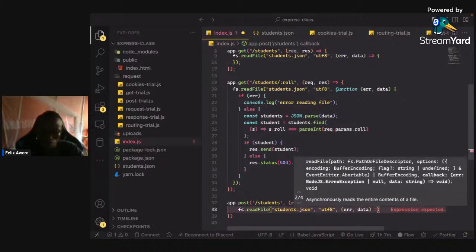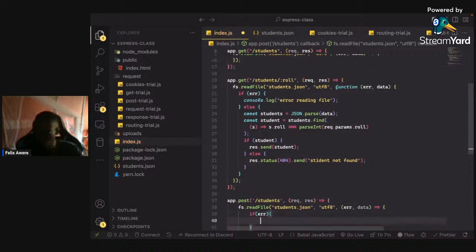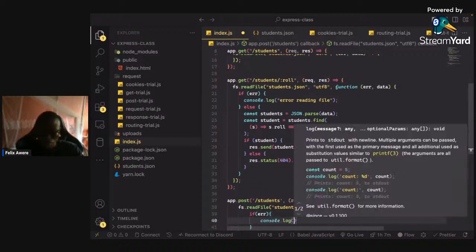Then of course, if we have an error, we just console.log some error occurred.